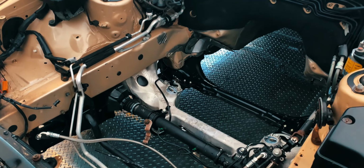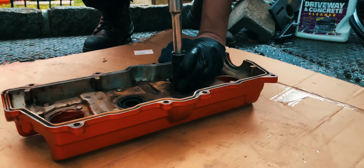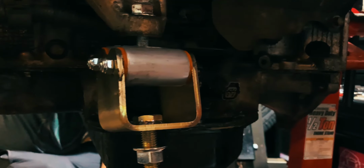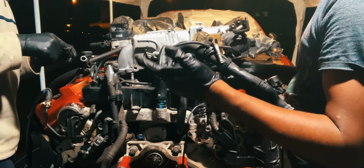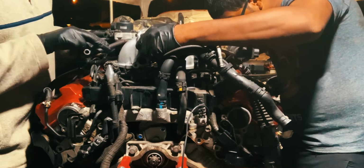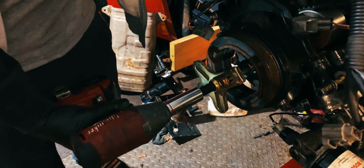Meanwhile, it was time to install a new valve cover gasket kit. Same thing with the motor mounts. I got a pair of polyurethane engine mounts from Excessive Manufacturing. After getting both valve covers installed, Steven installed the new starter and then reinstalled the intake manifold. We also replaced the factory original crank pulley with a brand new one from Lexus.